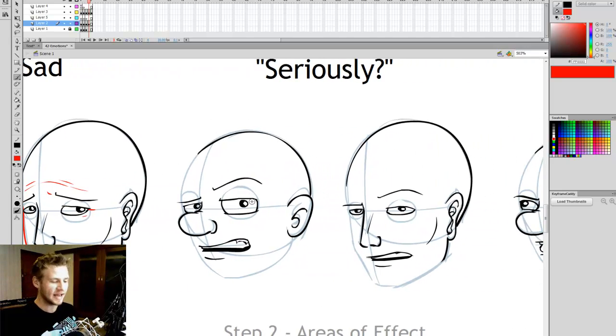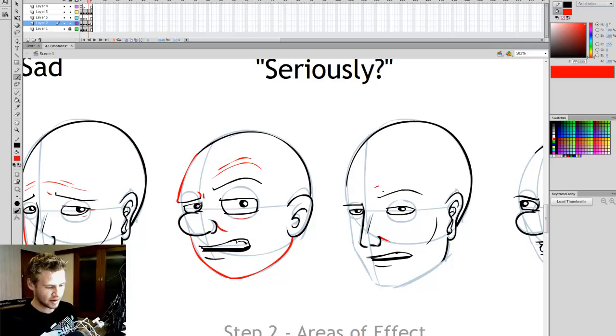We've got our seriously face. Now, because this is so askew, we follow that sort of angle that we've built. So everything's pulled down on this side and pulled up on this side, okay? So a bit of a scrunch here on the left. And then we follow the jawline that we've set. And because things are being pulled up here so much, we want to have the skin follow that, right? So I'll do it from the nose and just kind of add that line there just to show that there's skin or fat being pulled up here. So same over here on this side, let's just add that line just to show that there's something happening there.